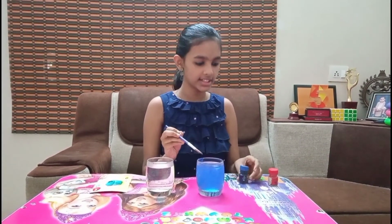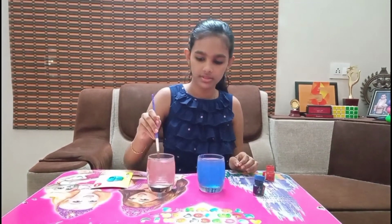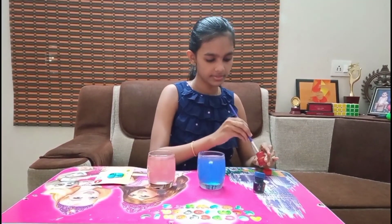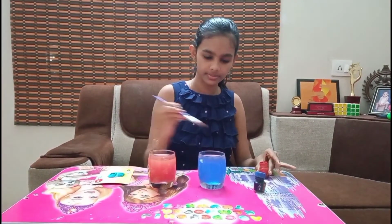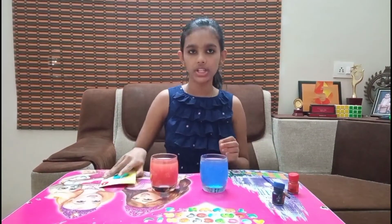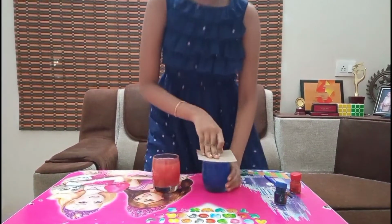Next I am going to take red color and mix it with the hot water. Now we have mixed that also very well. Next, we are going to flip this cold water over this hot water. So first let's put this cardboard this way.